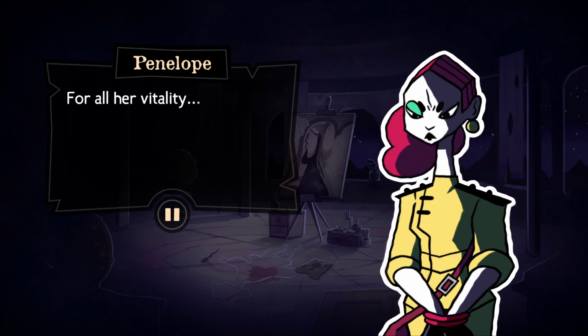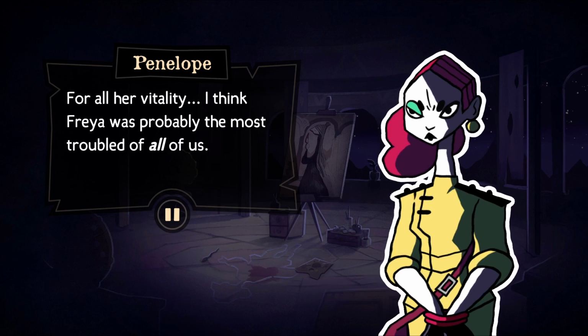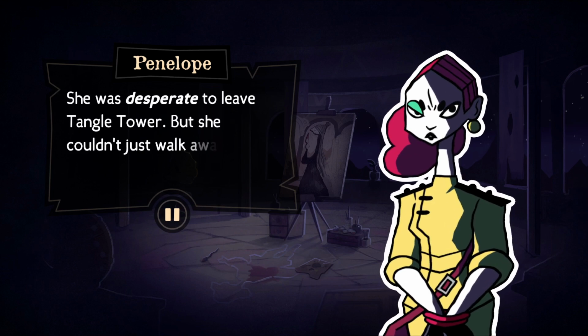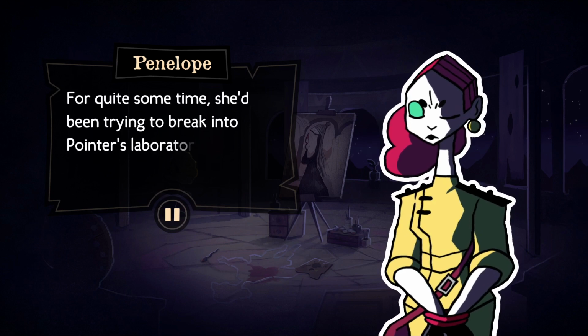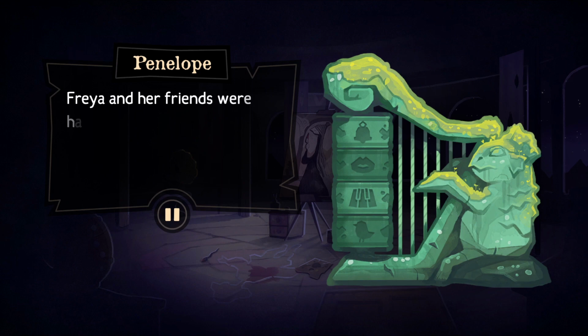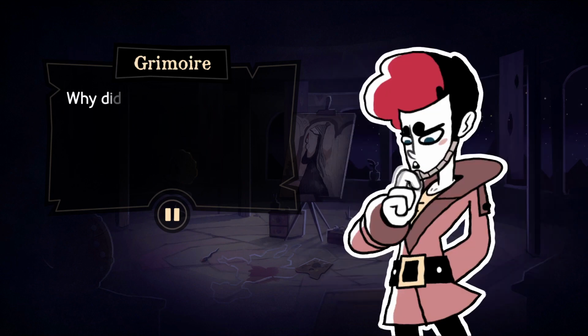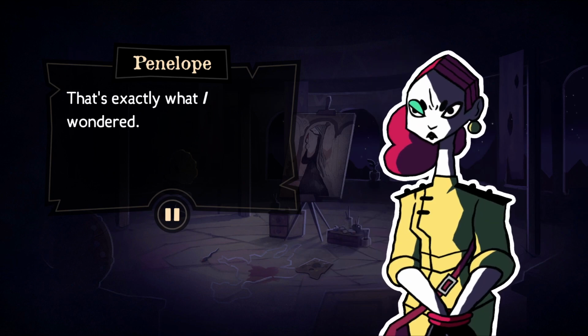For all her vitality, I think Freya was probably the most troubled of all of us. She was desperate to leave Tangle Tower, but she couldn't just walk away. For quite some time, she'd been trying to break into Pointer's laboratory. Freya and her friends were halfway through deciphering those symbols on the harp statue, I believe. Why did she care about getting into Pointer's lab? That's exactly what I wondered.